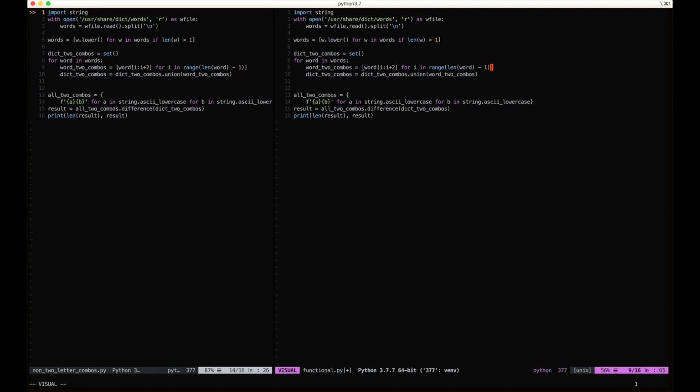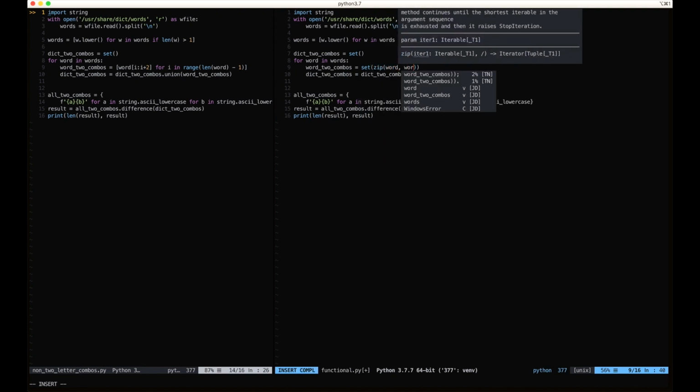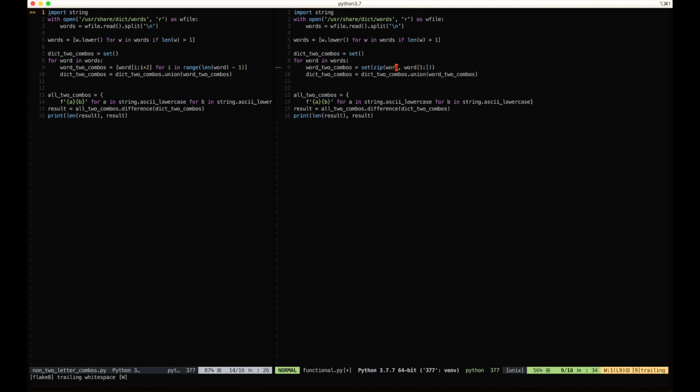Okay, so let's replace this with a set of zip of word and word shifted by 1. The difference between this program and the one before is that it was a string of 2 characters, and now we replaced them with a tuple. In order for this to work, we need to do the same here.